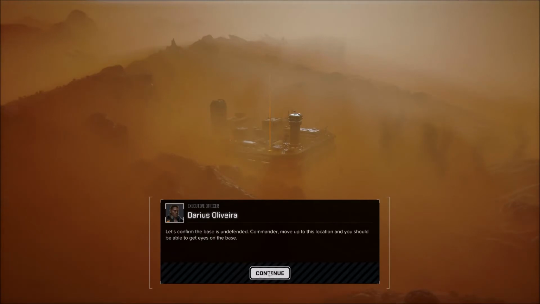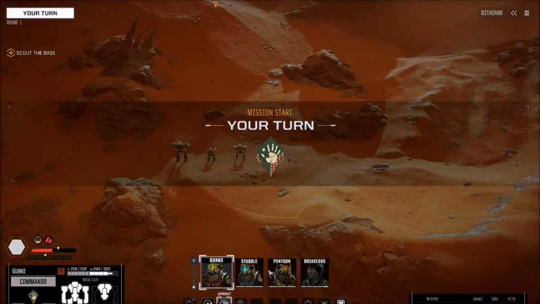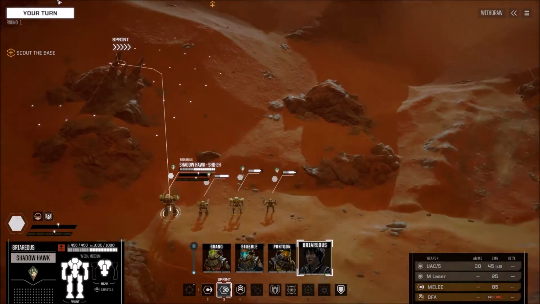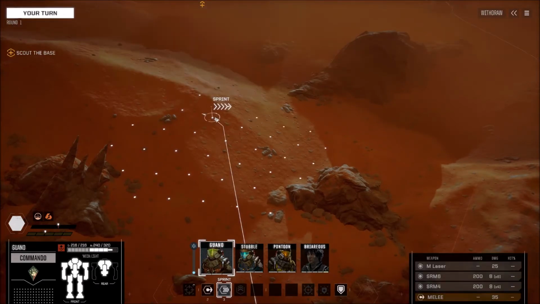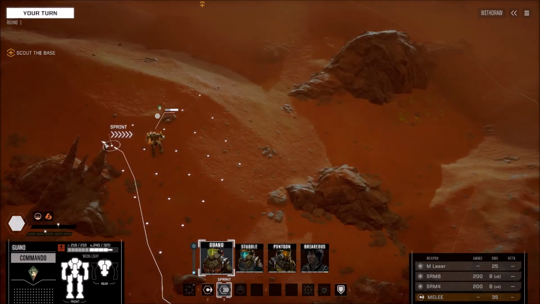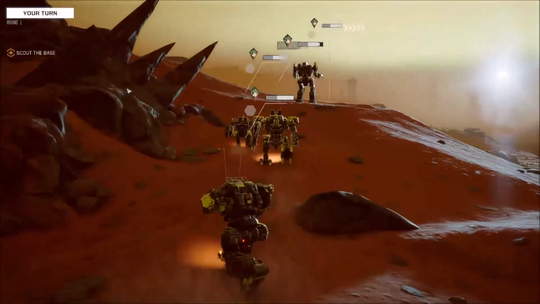Let's confirm the base is undefended. Commander, move up to this location. You should be able to get eyes on the base. Can we blow up some of the buildings? No. Desolation. Just like in the brochure. Do not blow up any of the buildings. Let's go. Right, you've got a commando, but I want you to stay behind my commander. On my way. Please order received.